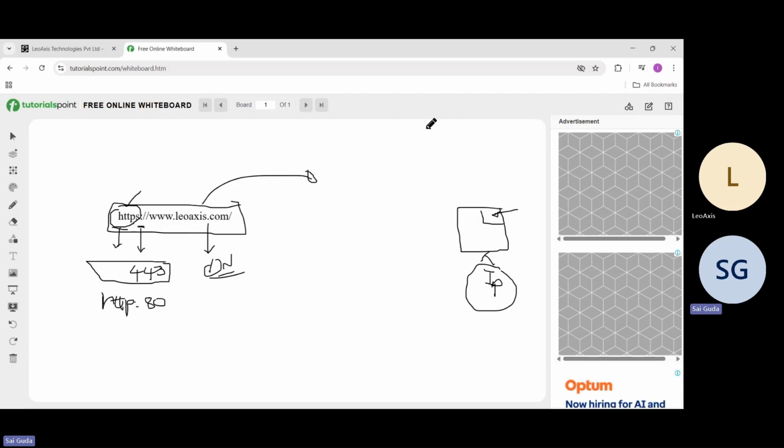If you're calling a friend, will you type a number or simply type a name? We don't type a number. We'll simply use the names, right? Because it is not easy for us to remember all the cell phone numbers, which are unique. In the same way here, it is not possible for us to remember all the server locations or IP addresses, which is very tough to remember.